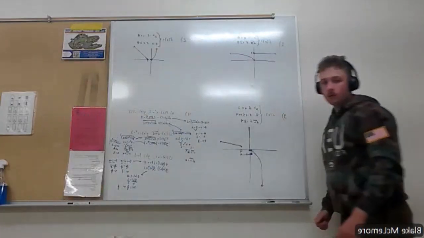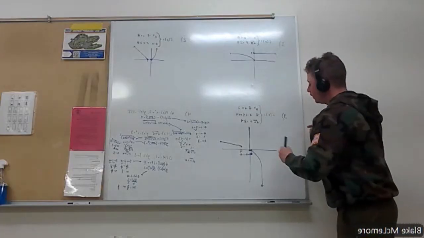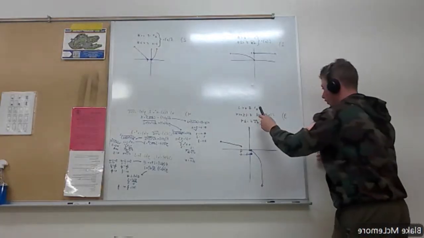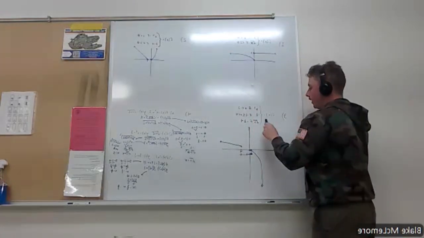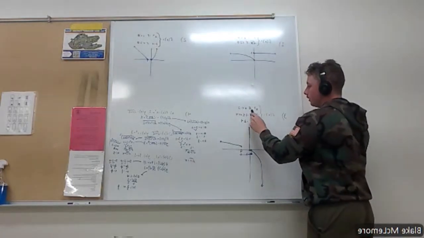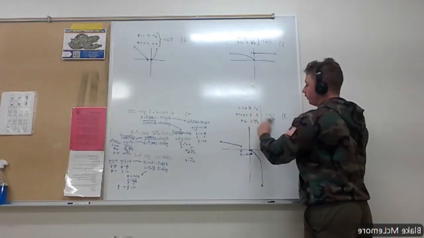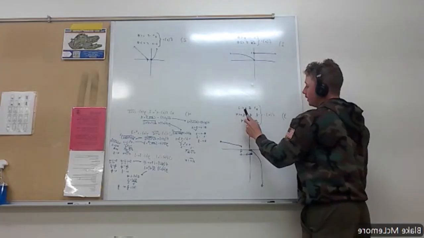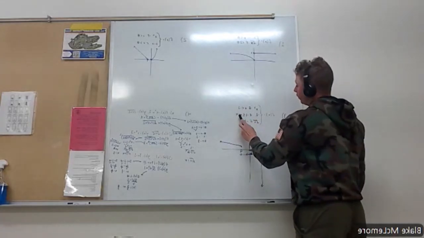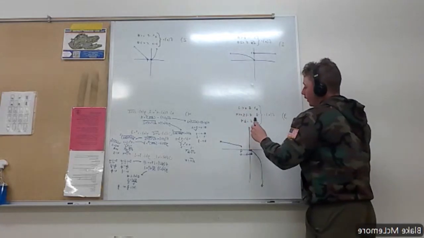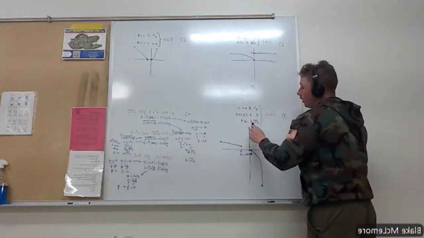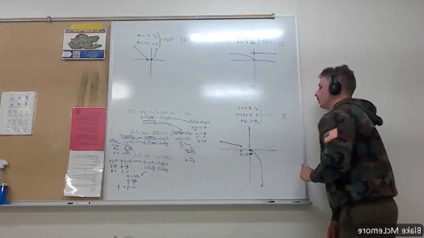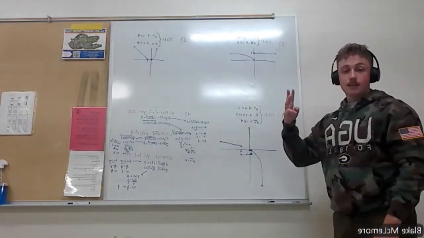Cool. Same thing here, except you have 3. So f of x is equal to x cubed if x is less than -1, -2 if -1 is less than or equal to x is less than 4. Then you have square root x if x is greater than or equal to 4. So we have 3. This is insane.